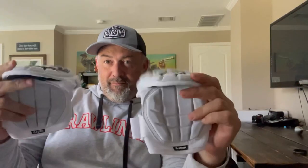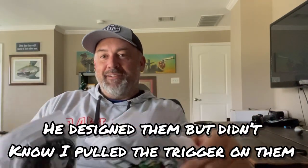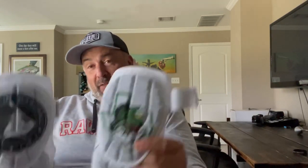Check out the Elite Elbow Guards. You're going to see Tanner's reaction when he didn't know I got them — pretty cool. I'll show you his reaction and how they turned out, how they're made, how to order them, where to get them, and what you can do with it. Stay tuned at the end to see what Tanner thinks and his first reaction when I picked him up from school.